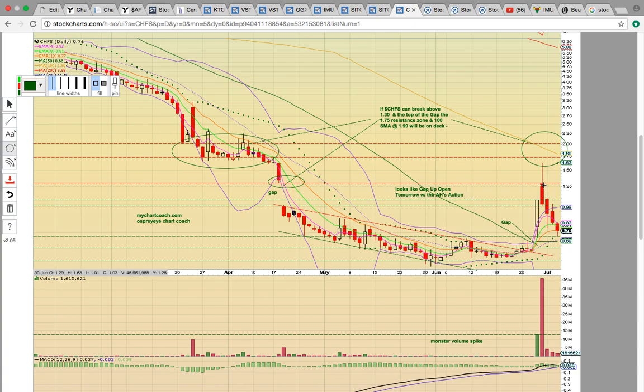That's what it looked like with the after hours action, and that happened because this is the opening price here last Friday, and the share price ran all the way up, and it tested the resistance zone that we were talking about in the last video, and then it pulled back, and then what happened was the gap filled. Notice there was the unfilled gap back here in April. And so that gap filled on Friday, and many times what happens on a gap fill, it's a climax, and you get a pullback.